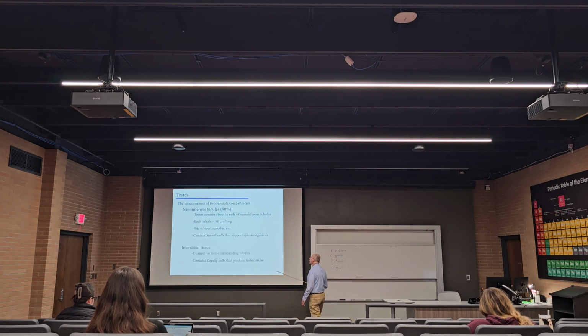And again, this is the site of sperm production, and the reason men have so many of them is because men need to make a lot of sperm. Again, I said men make a couple hundred million sperm per day. The vast majority of those sperm will never make it anywhere close to an egg. Under optimal conditions, you might get 20 out to where the egg actually ends up. There's a reason men need to produce this many sperm. Inside those seminiferous tubules, we have what are called Sertoli cells. Your book is calling these nurse cells.